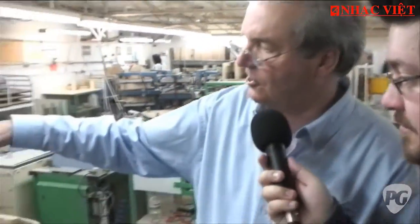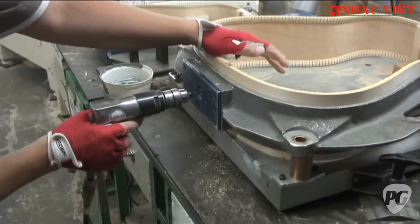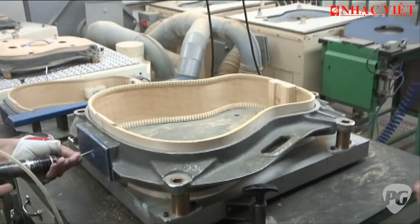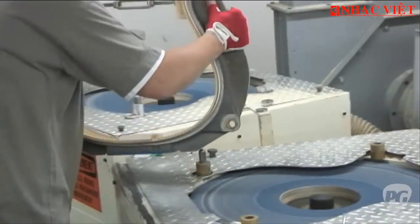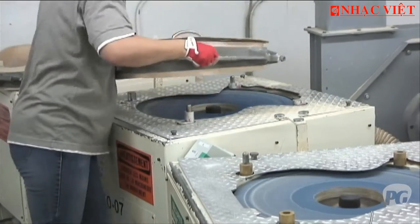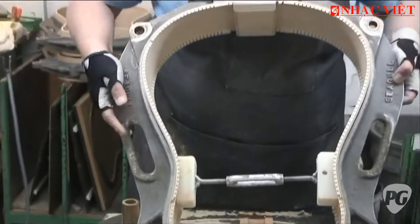These are the molds for each model — we have different molds. She's going to insert the body of the guitar in the mold and stabilize it, then put a screw there to really stabilize the body so it can't move. Then we have these big wheels with a sander, and we're going to sand the side, the back, and the top. The back is round and the top is flat, so one sanding paper is round and the other is flat. Just by the weight they're going to come to the right thickness — when the sound changes, it means they're okay.